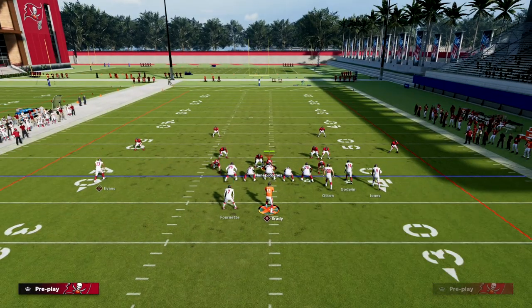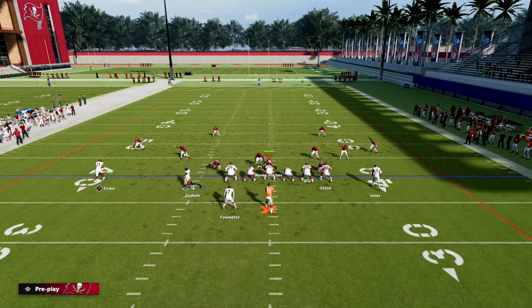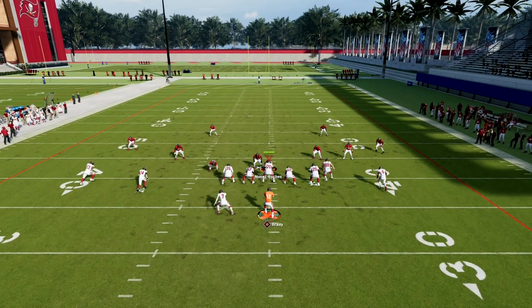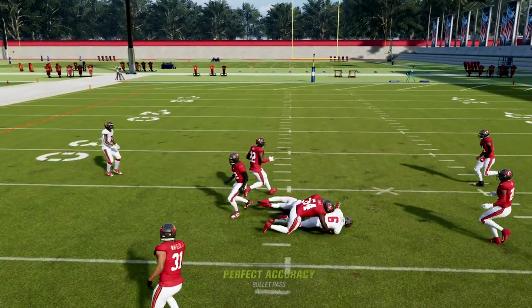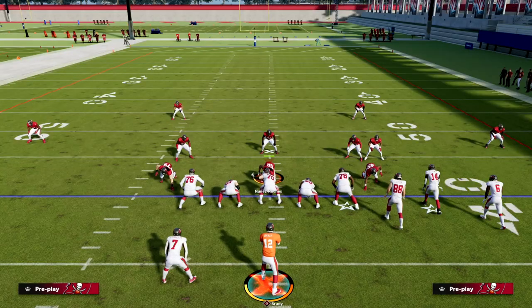The real beauty of this play, like I said, is that it attacks the whole field. See here, this is the stock wheel. See how he's going way out there. If I re-wheel him, you see how he's a little bit more upfield. That's the big piece to this. And again, you can hit that post in little windows against every single defense in the game. So this is one of the best bunch plays in the game.